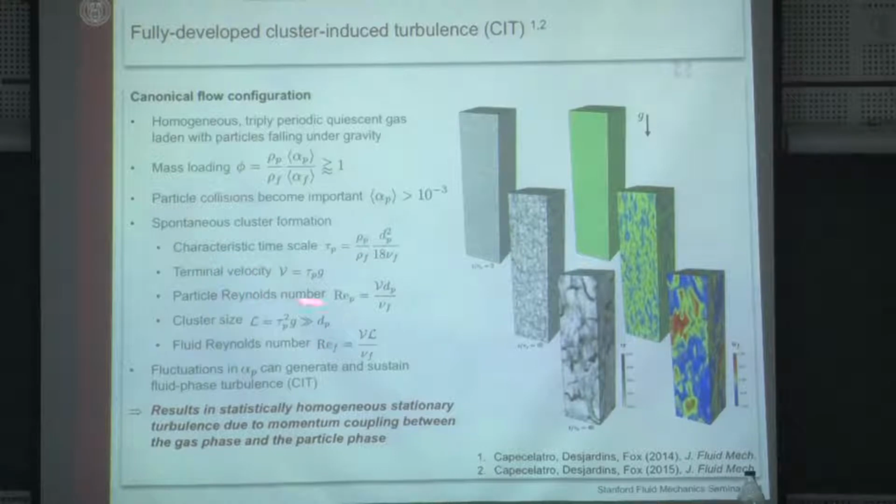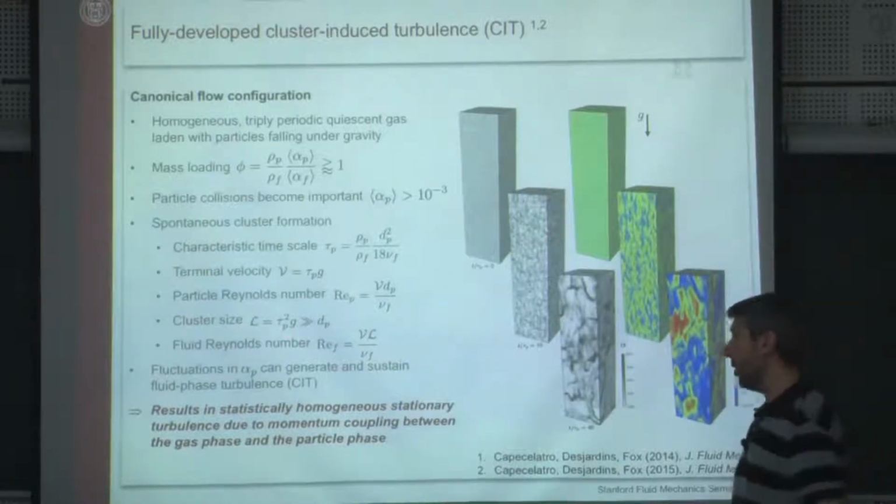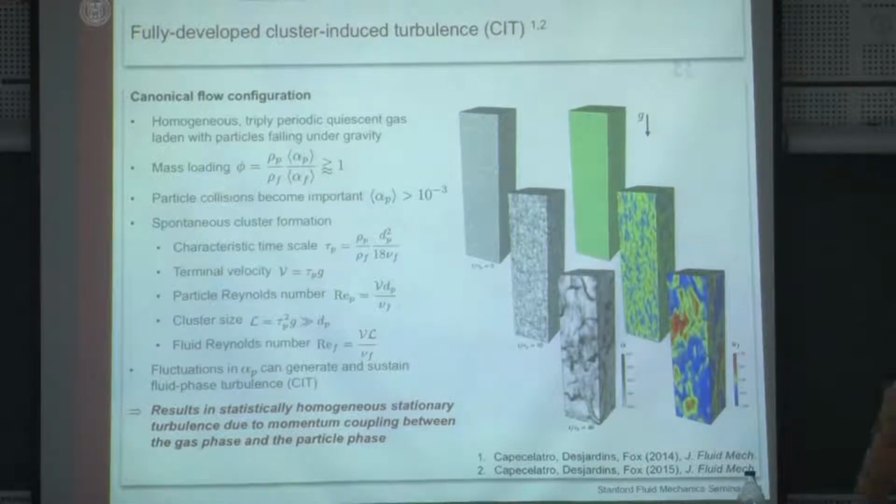But we can form another length scale, and I'm a bit ahead of time here. I'm going to call it cluster size. This is the distance traveled by a particle as it accelerates from 0 to its terminal velocity. That's a significantly larger length scale. That length scale we can use to generate another Reynolds number that will be now significantly larger. It's going to be a Reynolds number on the order of a few hundreds if the particle Reynolds number is on the order of 1. Okay?